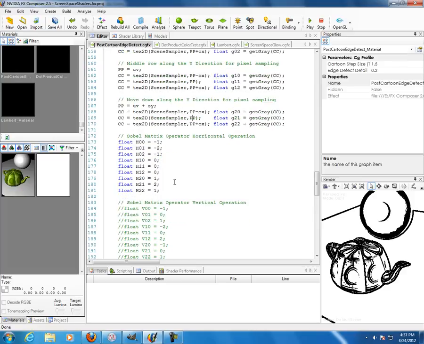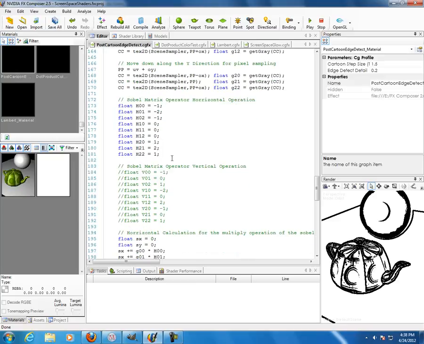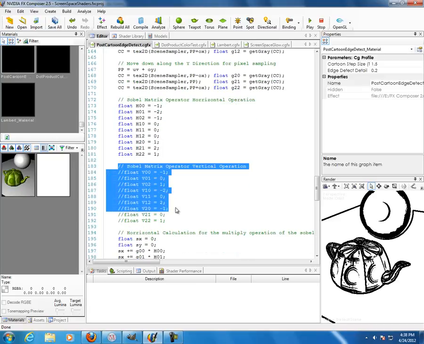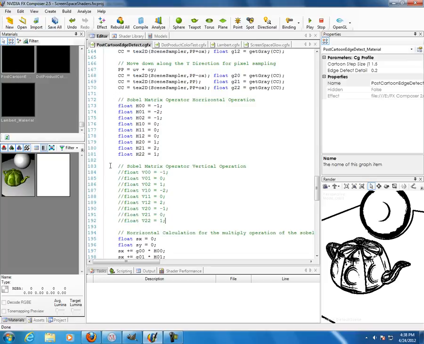Alright, so next we need to do our Sobel matrix operator for the horizontal operation. Now technically we could also do a vertical too, and have a vertical and a horizontal calculation. And so I went ahead and typed out what the vertical is too. Typically you're going to do both. We only did one direction, which means it's not going to draw it as cleanly or as pretty. You will get better results if you draw it both directions and have the combined values of the two, but it's faster if you only do one direction. So if you need speed, draw it in one direction and you're good to go for edge detection as far as that goes.